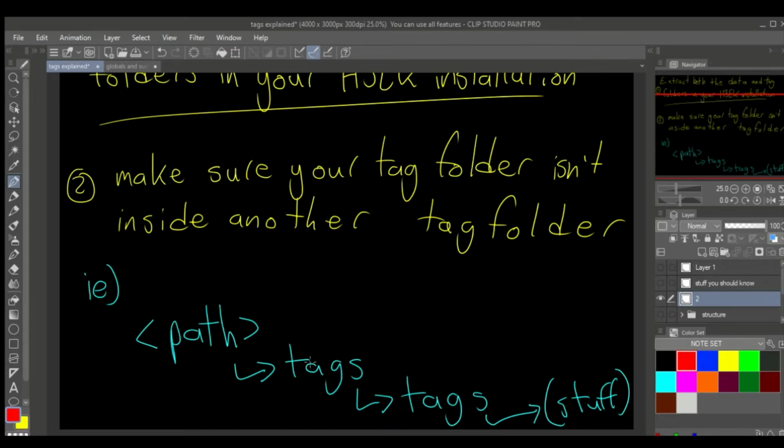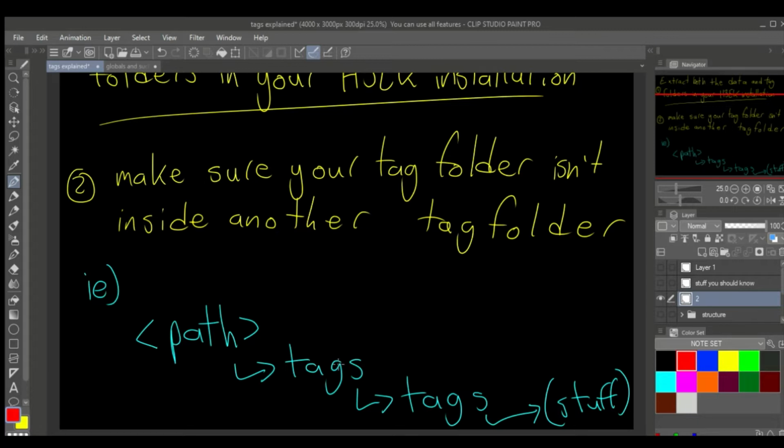Sometimes what happens is after you extract your tags folder, it will give you a tag folder with another tag folder inside of it, and this kind of doubling up is going to give you issues. To clarify, it's okay to keep your non-extracted tags folder.